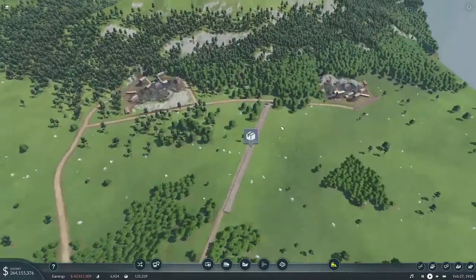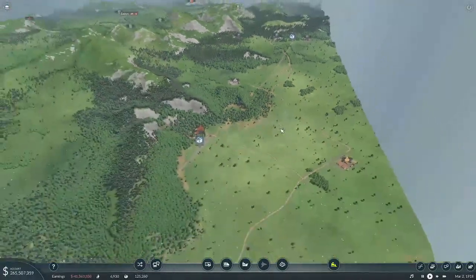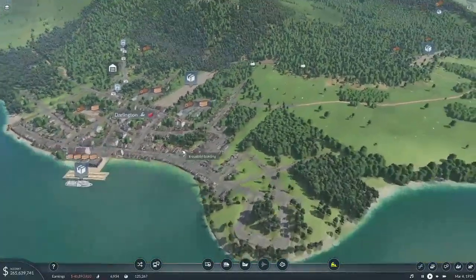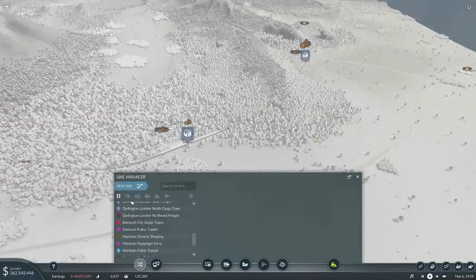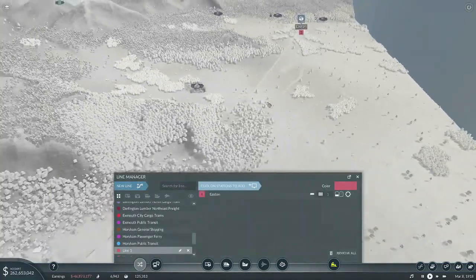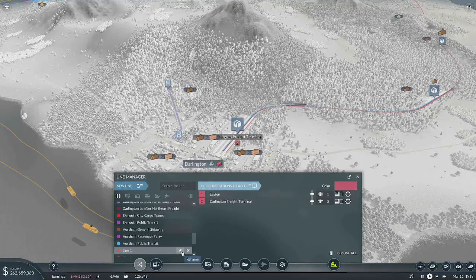Okay, so the roads are in place. It's all reconnected. Let's go ahead and get ourselves, and this reaches the boat docks, right? Okay. So let's go ahead and get this going from here. Oh, we still need to put our thingy back in too. From here to here. And this is going to be Darlington, not Easton. Darlington coal freight. Oh my god, I can't type today. There we go.